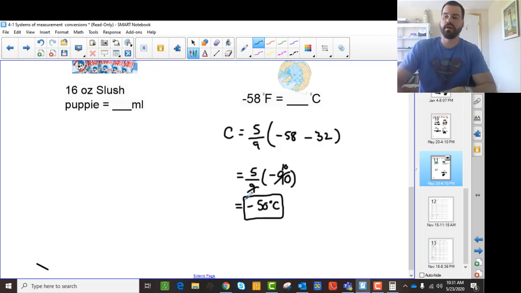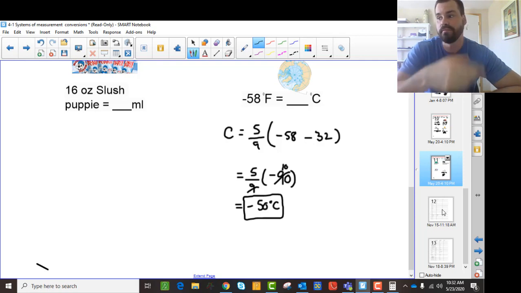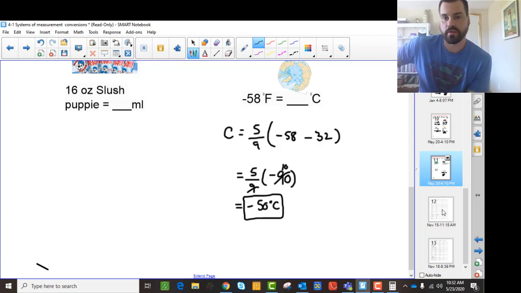And actually Fahrenheit and Celsius are the same at 40 degrees below zero. So that's the one place that they're the same. If you look at a thermometer, if you have one, you'll notice almost all of them have a designation on one side that's Celsius, and on the other side of the red stuff in the middle, whether it's mercury or something else, that measures the temperature, one side has the Fahrenheit scale and one has the Celsius scale. What you'll probably notice is the Fahrenheit scale is just much smaller. In other words, they jump much more quickly.